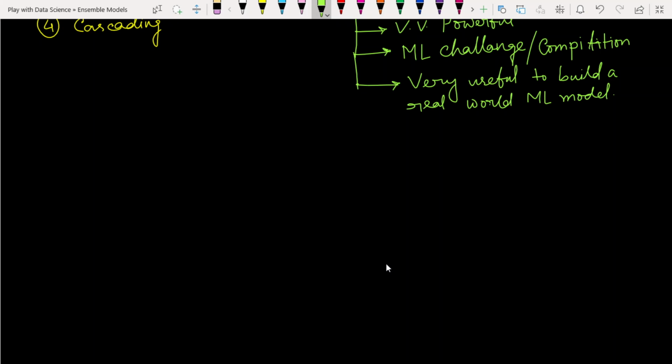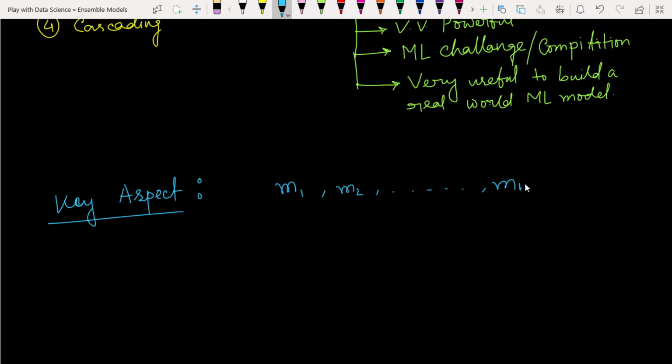So the key aspect to build an ensemble model is this: suppose we have k such base models, m1, m2, and so on.